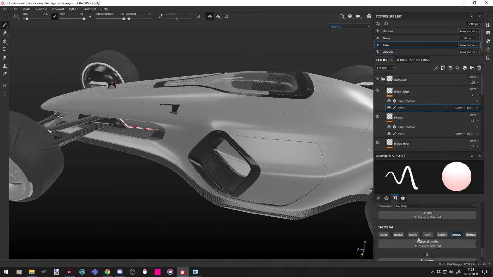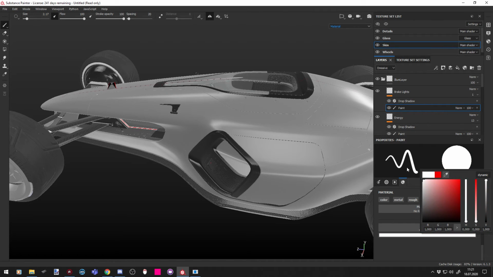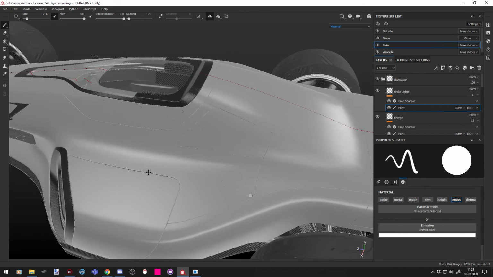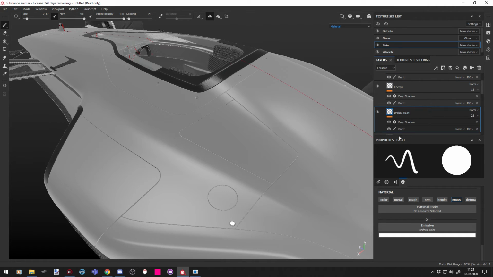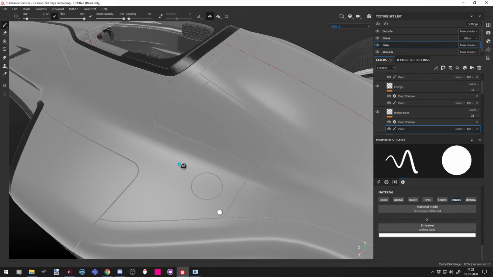Alright. Down here, if you want to change your color, just do it. Also, what you need to know is don't cross different Illum layers.